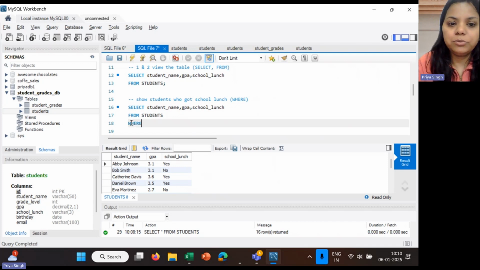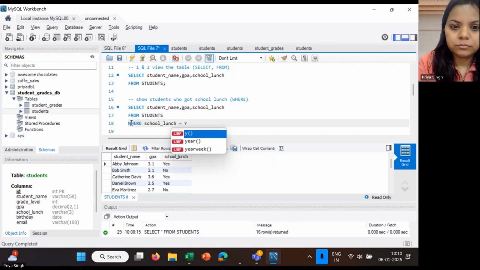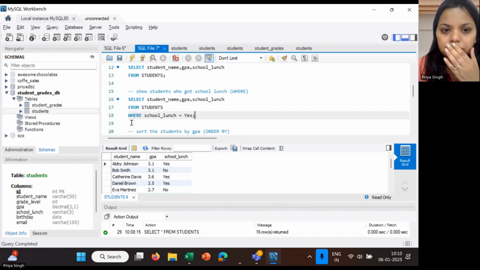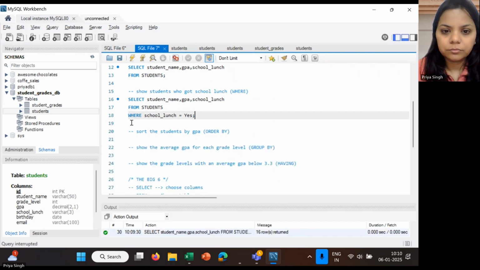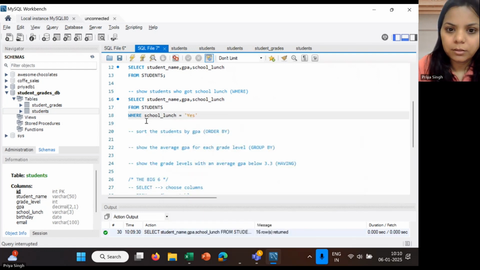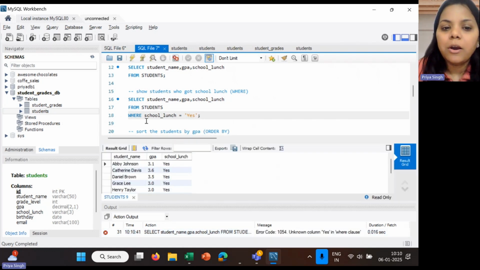Now you will simply use the WHERE clause, where school lunch equal to yes. When I gave this query, it only picked up the students who are getting the school lunch.